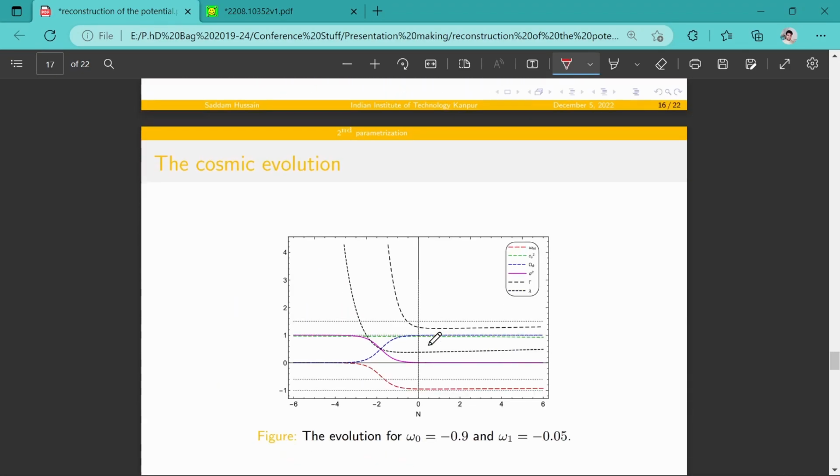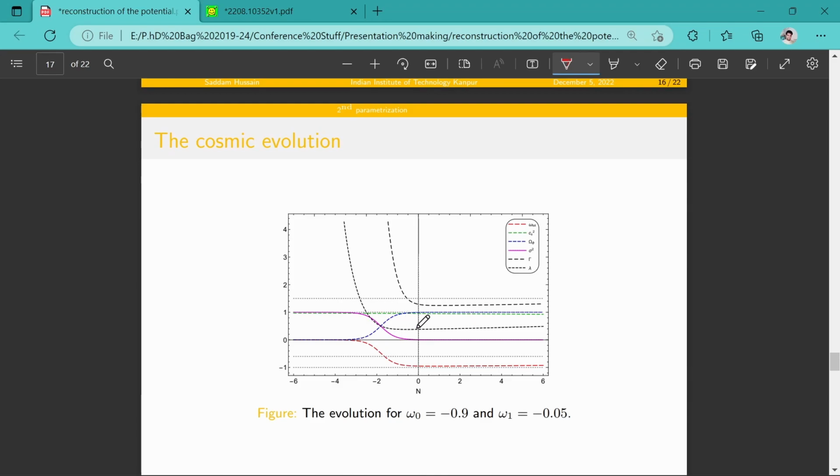So we try to understand this aspect from the evolution of some cosmological parameters. Again, we solved that autonomous system and we found the evolution of omega total, the sound speed, omega phi the density of the scalar field, the fluid density, and then we have gamma and lambda, which are the constants of the potentials. Now, what we are seeing here is that our universe at the early time is matter dominated, and at this point your omega phi scalar field is not dominant. Here, omega total starts from 0. It is hinting that it corresponds to the matter dominated phase.